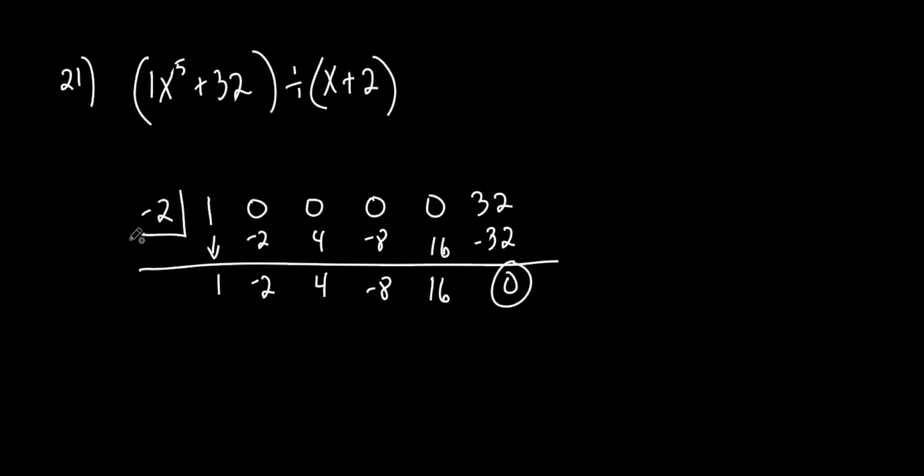So is x plus 2 a factor of x to the 5th plus 32? You would say yes. Okay? And the question says, what's the remainder? So if it's a factor, the remainder is always going to be what? 0. Right. So sure, I could put a couple of those on there. That wouldn't take that long, right? You really need to know your synthetic division, don't you? But at this point, it's a piece of cake now, isn't it? Should be. Yeah, we've done it so many times. Shouldn't have an issue with it.